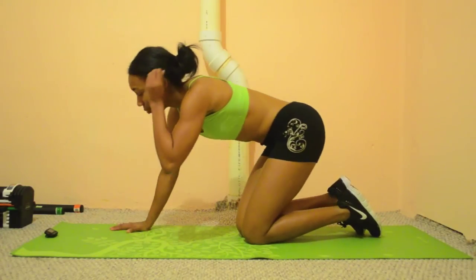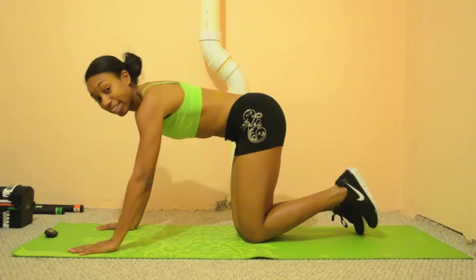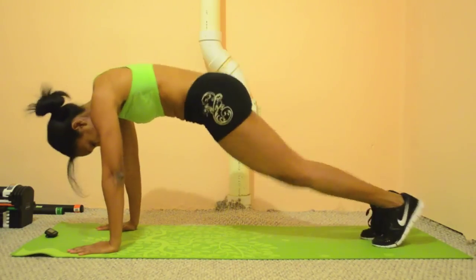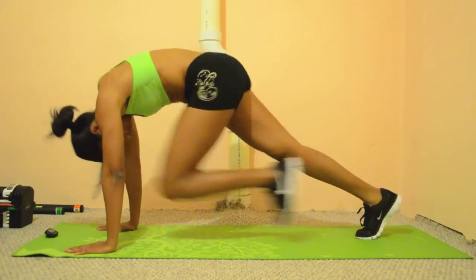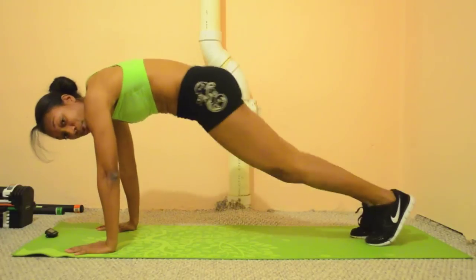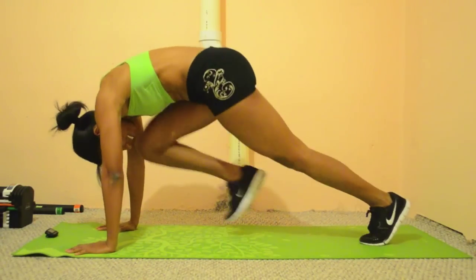And we're going to start with the knee to forehead, okay? Do it at a fast pace, but keep good form. So go, knee to forehead. Remember to breathe. We're really getting our core extremely tight right now. Knee to forehead, keep going.